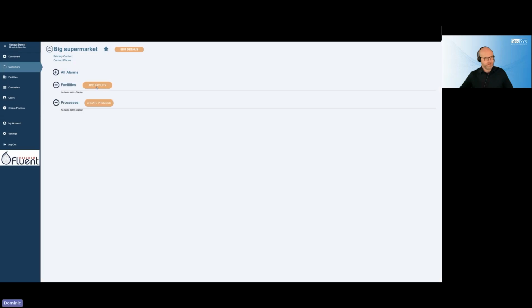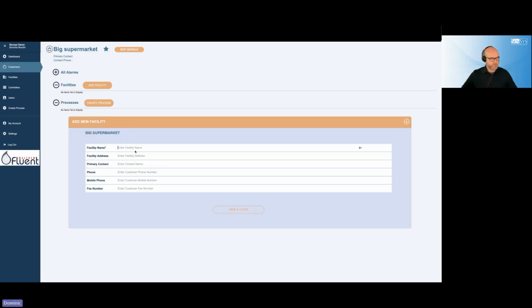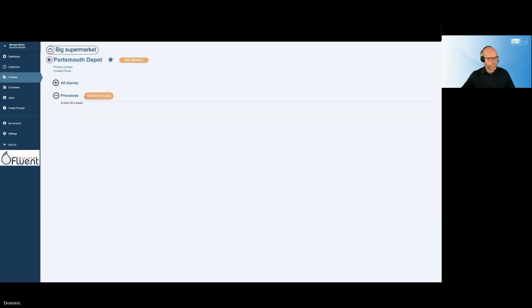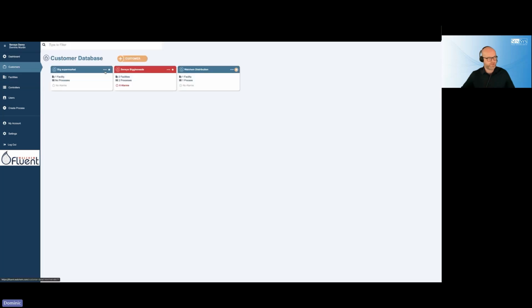To this, I can then add a facility. So might have, let's mention the Portsmouth depot. And put the rest of the information in there. And then I can either create a process at this depot, or I can put in another depot by going back up to customers.